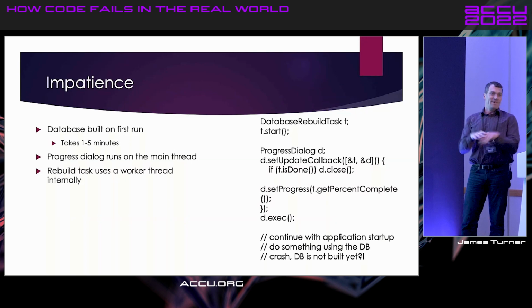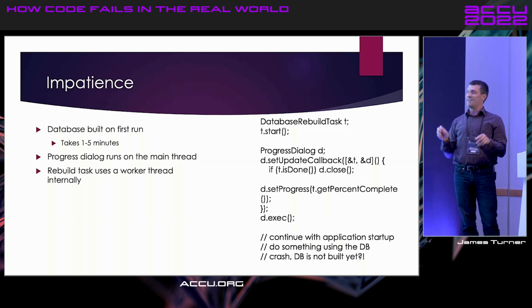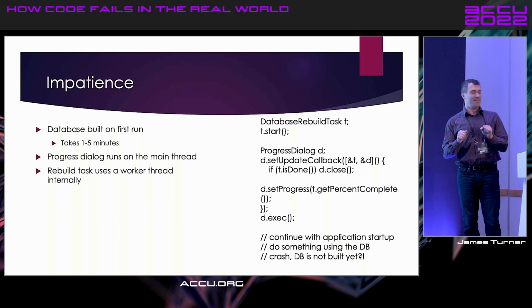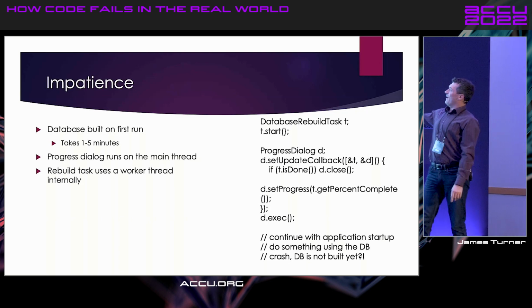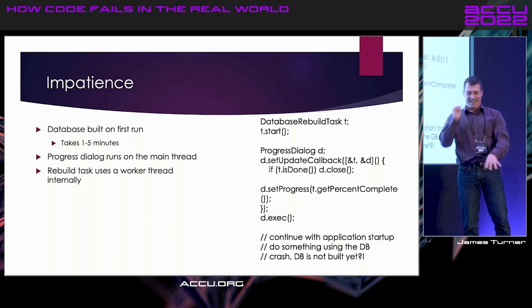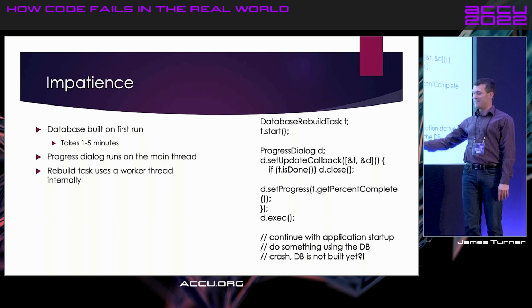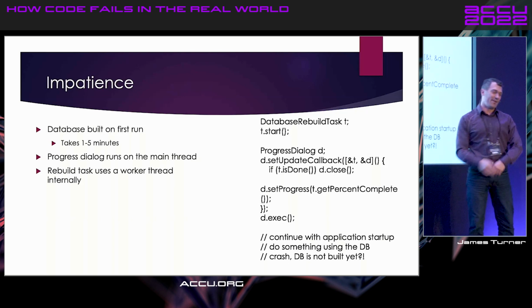Apparently what people do is madly thrash the keyboard because they're looking at a progress bar they can't get rid of. They try hitting Alt F4 and Escape and some combination. And it turns out that even though you don't have a cancel button on Windows, by default, some of those keys will close your dialog. So basically, this will call close, but if the user madly hits the keys, the dialog will close. The thread, of course, is not finished, so somewhere down here the thread's still running, but then this tries to carry on, and boom.